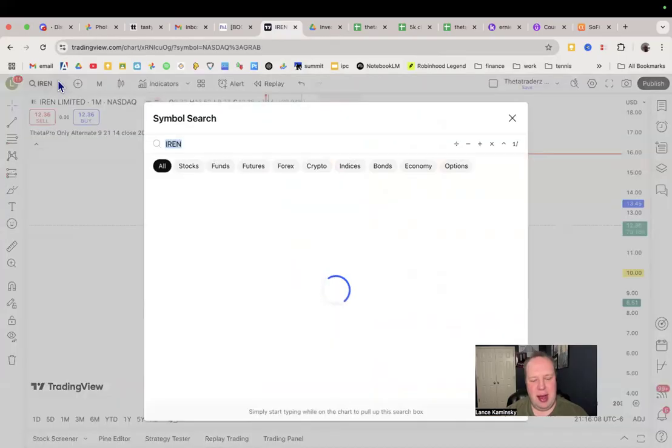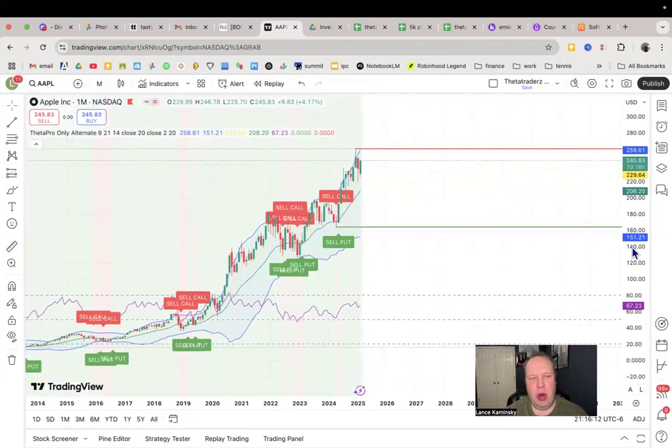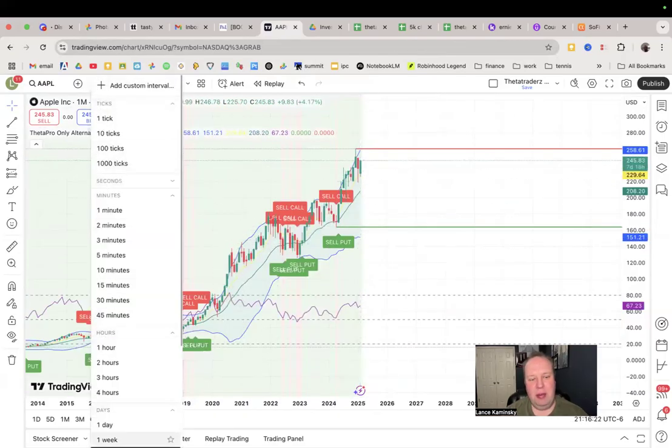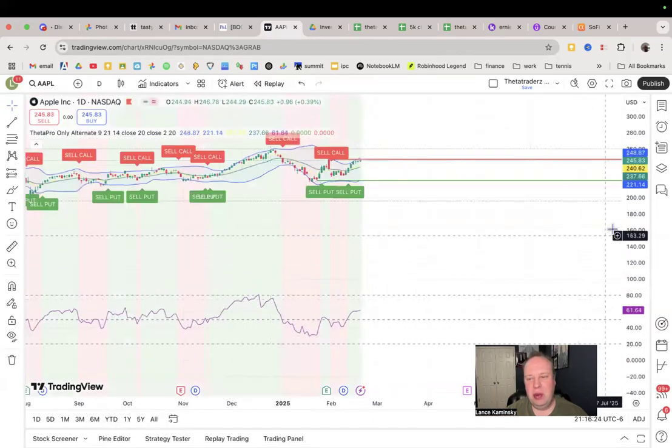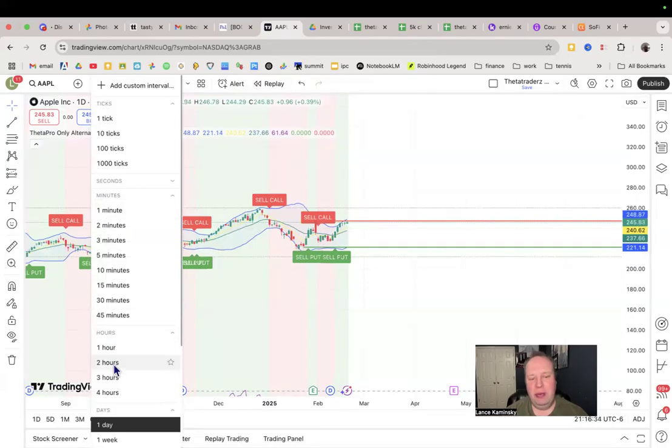Let me do one on, say, Apple. That's a little bit more straightforward. So if you look at the 1 month chart, each candle's a month here. Apple obviously has been doing very well in the last decade or so. And then you want to narrow it down a bit, maybe the daily chart. Look at the daily chart, it's a little bit more of a consolidation. We're around 218, 250 or so. And you just keep bringing it down.